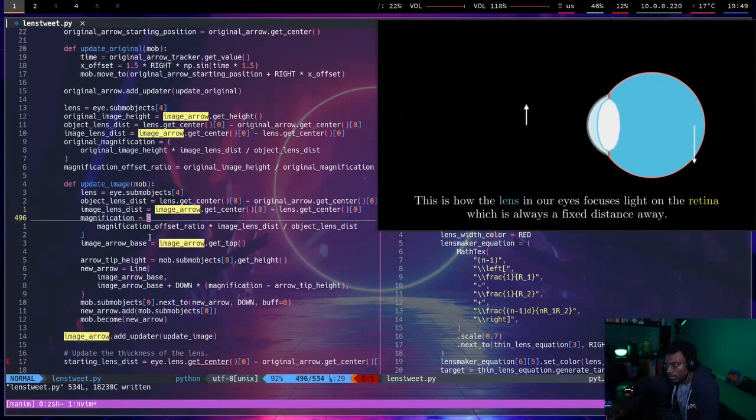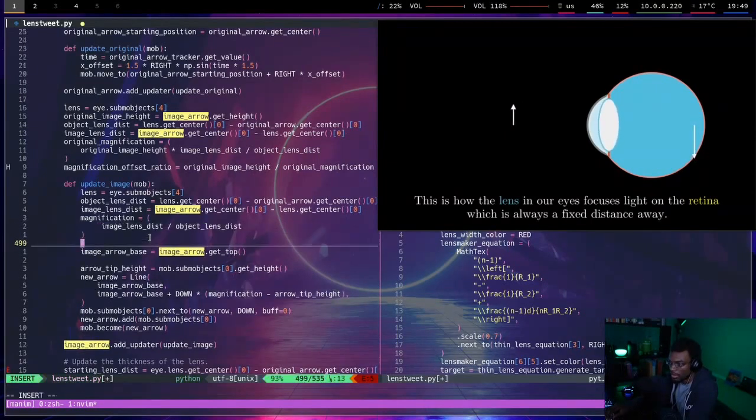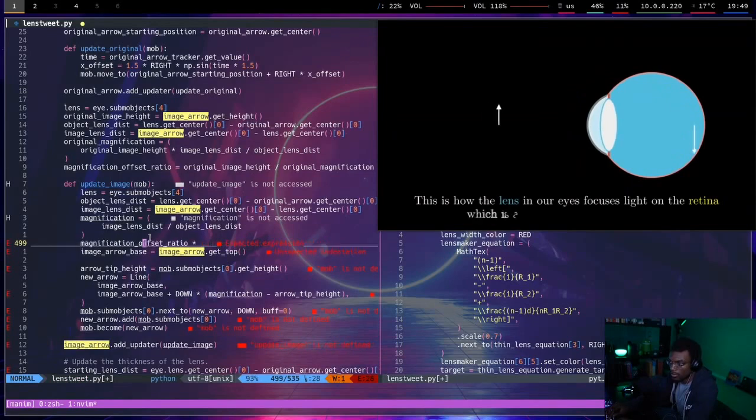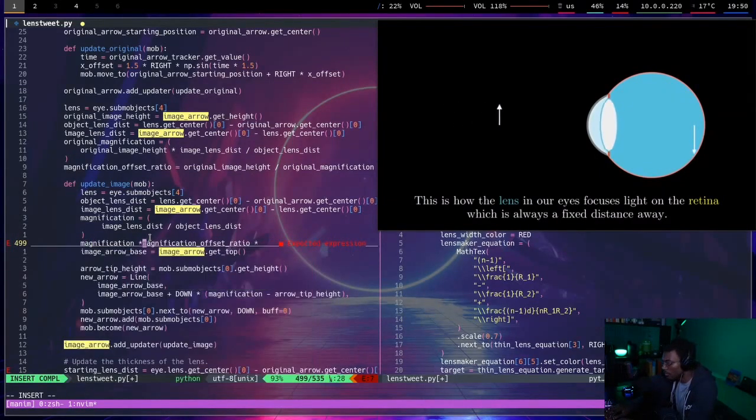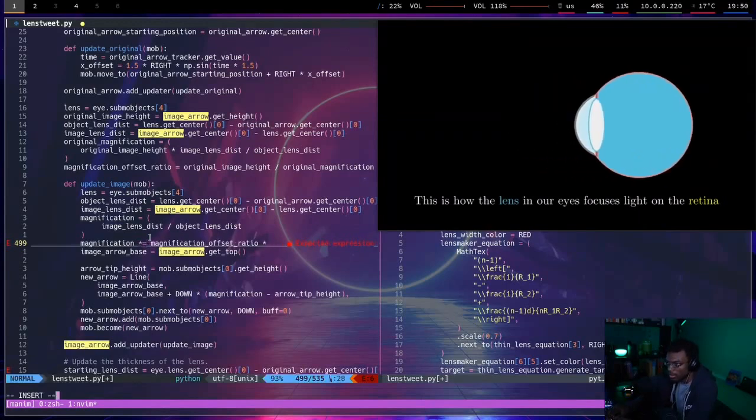Would that work? I actually think it wouldn't. Okay, here's what I should do. Calculate the magnification here, and then multiply it here. Multiply equals this.